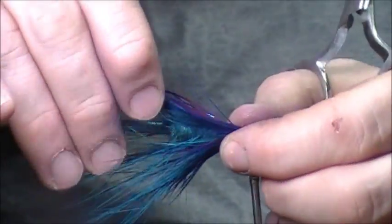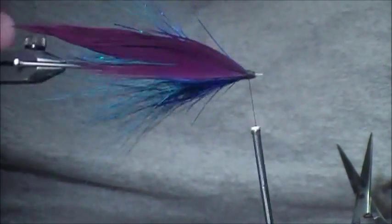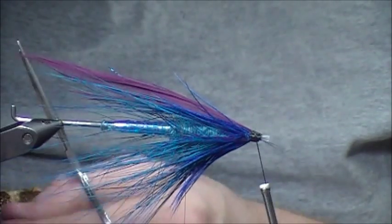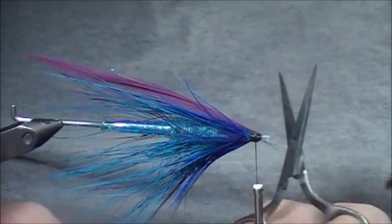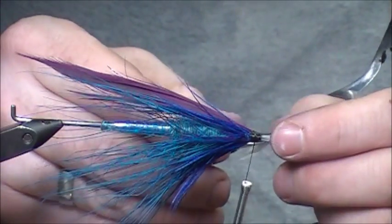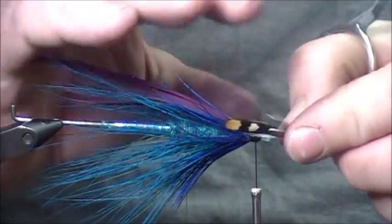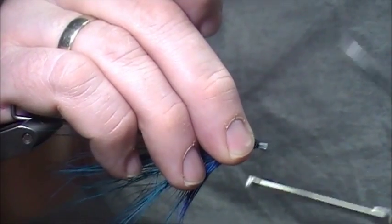Okay, you know, it looks goofy when it's not wet, but when it's wet, it will mat down and look perfect. For the fish, I hope. Hey, we'll finish this off with some jungle cock. Again, wrap it really tight on that jungle cock.